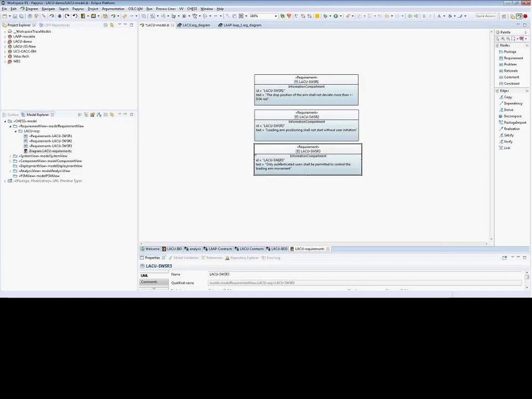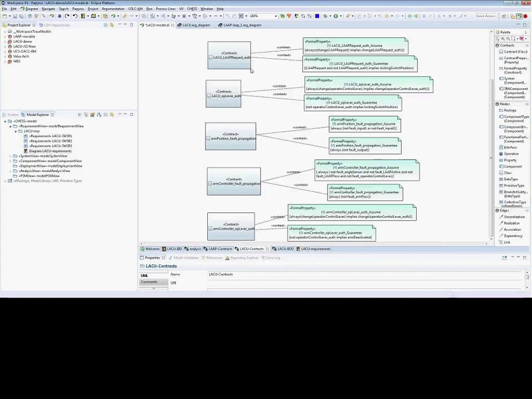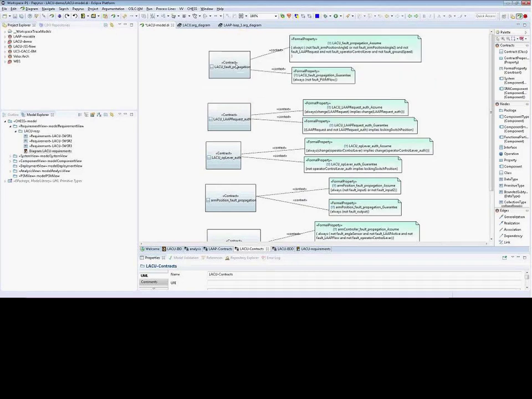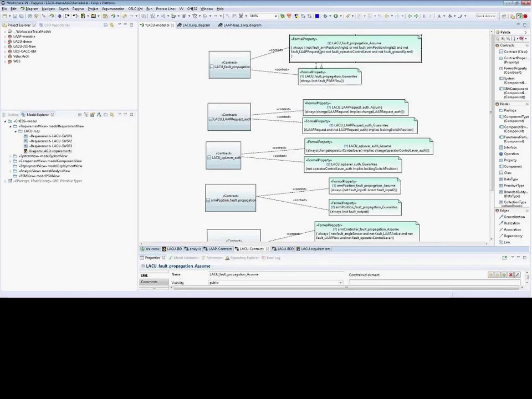But also we can have requirements on security, for example, that only authenticated users should be permitted to control the loading arm, which means that any signal that we get from the operators needs to be authenticated. We need to check that. So we can have corresponding contracts on these things. For example, we can have a fault propagation contract that's going to be talking about fault propagation behavior of the loading arm, and if we want to guarantee that the command is not faulty, then these are some of the assumptions that need to be made to be able to guarantee this.